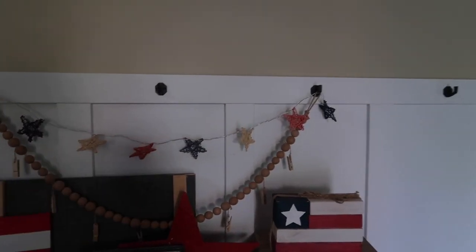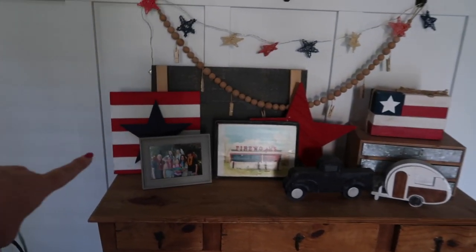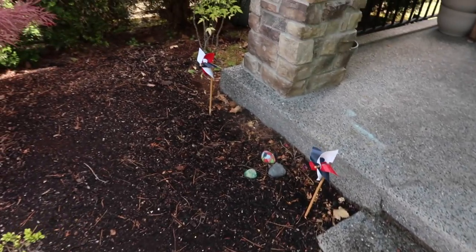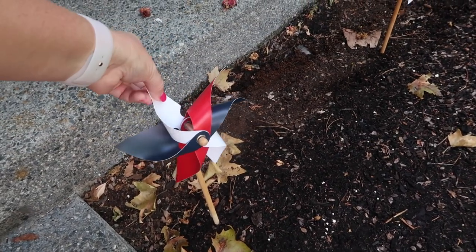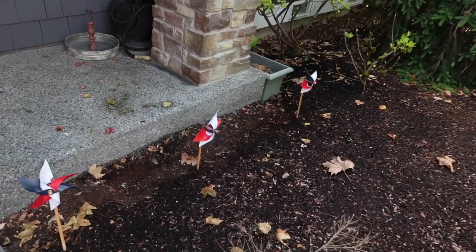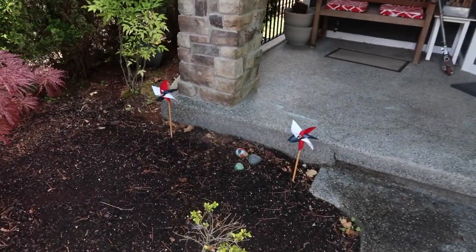And my star flag over here, as well as a little star swag — it actually lights up. The little battery pack is right down here. I haven't decided if I want it lit up or not; we'll see tonight when it's dark. Then I added our picture frame here, just for a little pop of extra color. And I added new pinwheels in remembrance of my mom — my mom loved summertime, so I'm just going to keep the pinwheels going. I love these ones from Target from a couple years ago. They're really durable, on wood sticks with hard plastic. They fold back down so I can keep them year to year. I decided to put them up on the front of the porch instead of along the path.